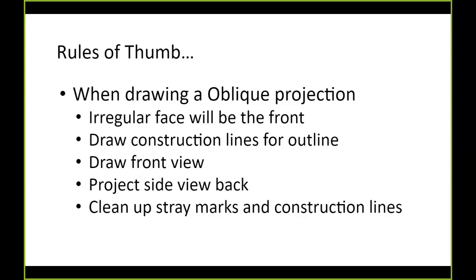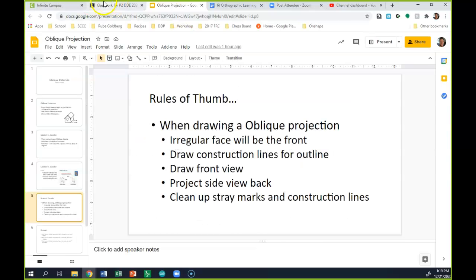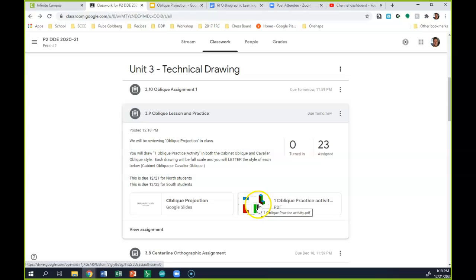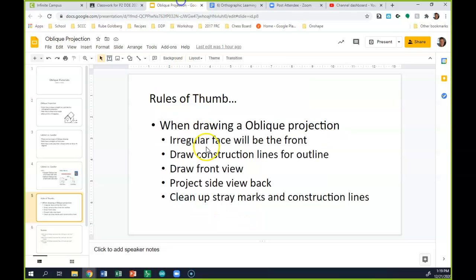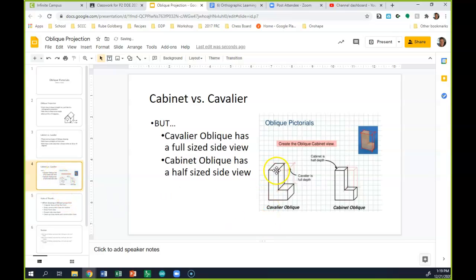Rulers. Basically, sketching is done by hand, and then everything else is using drawing tools. Yeah, we're going to be using rulers today. Okay, so let's talk about what we're going to do today. Again, it's going to be a two-part thing today. We're going to do something together, and then you guys are going to start something on your own. So the thing that we're going to start together is basically the same thing, honestly, that's in our notes. We're going to do this L block. Okay, we're going to draw the L block in a Cavalier and a cabinet style.